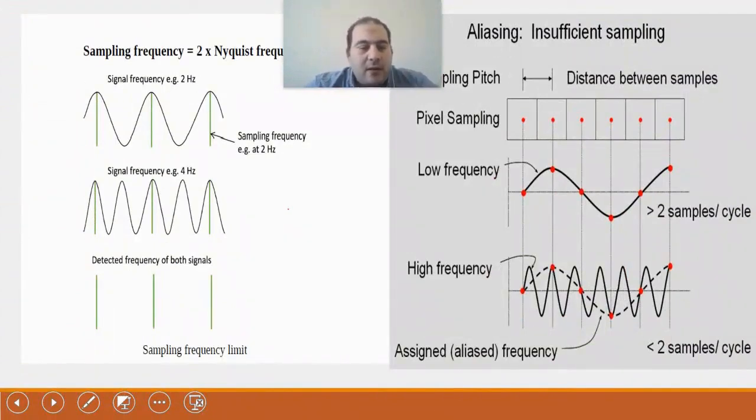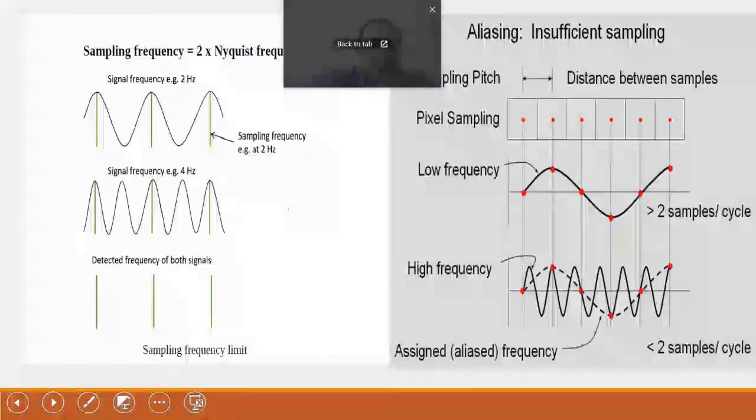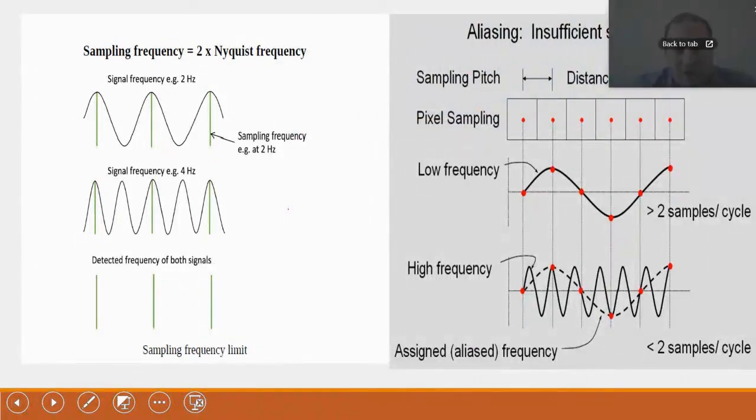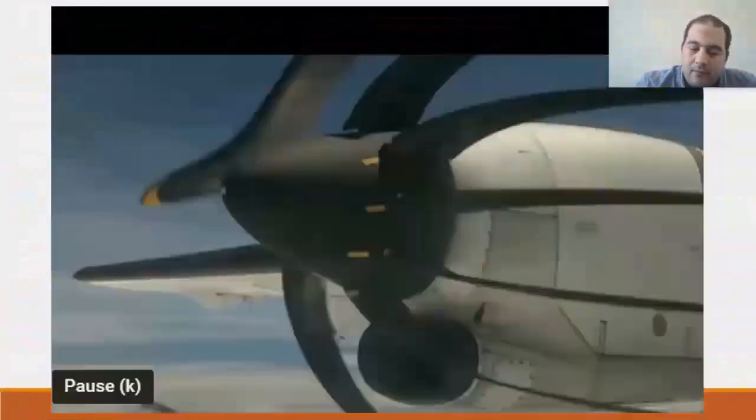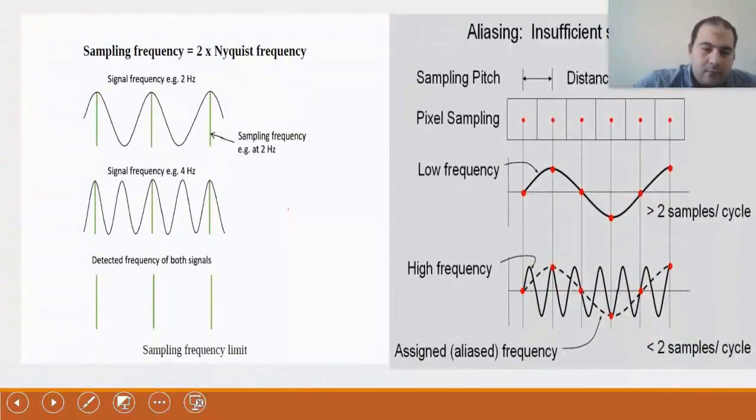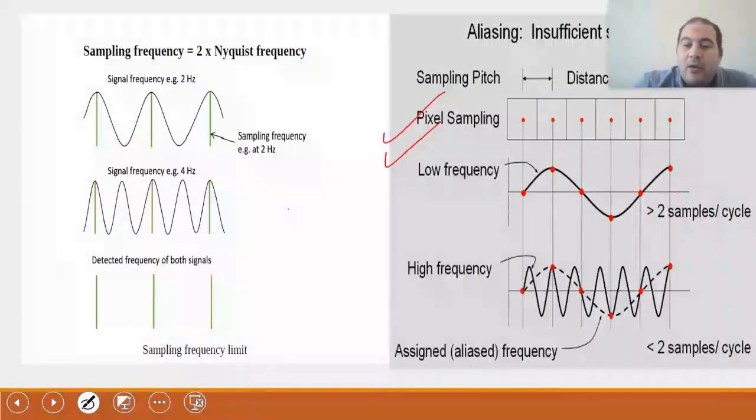As we mentioned, there is a specific condition that the sampling must be double compared to the highest frequency I have available, so that nothing goes wrong. Just like you see here, if you have a specific condition here, your pixels are able to see and sample this wave because it is low frequency. So there is no problem. When the frequency of the object increases, meaning the number of line pairs per millimeter increases, the same idea applies.